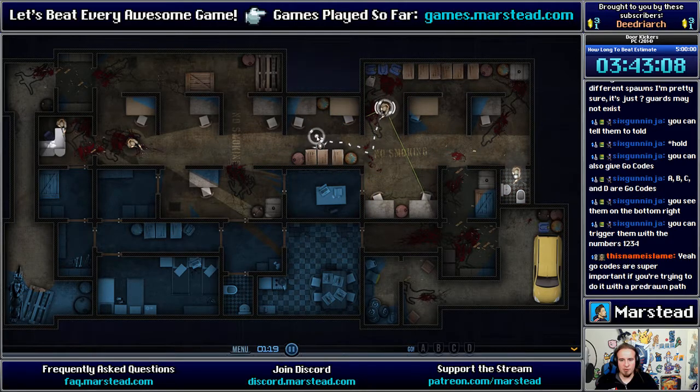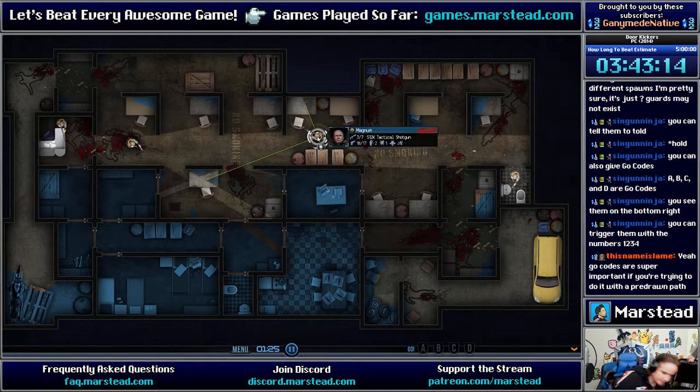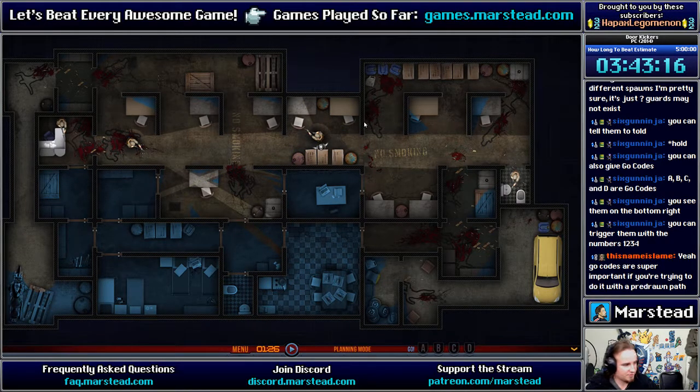So you can make like four go codes and try to deploy them in the order that you want. Hey, lovely. Covering. Oh, let me pause real quick. What are you playing? It's called Door Kickers. It's a strategy game.